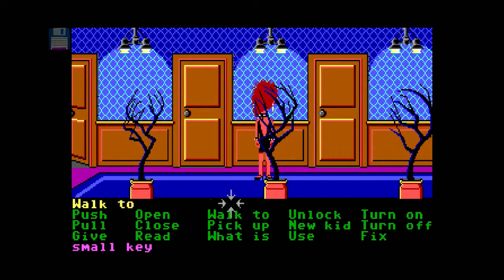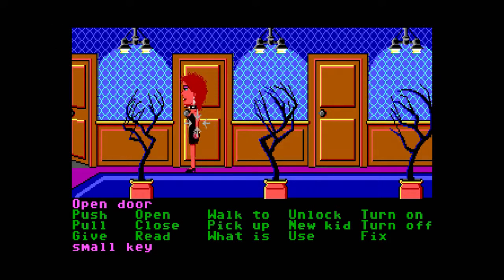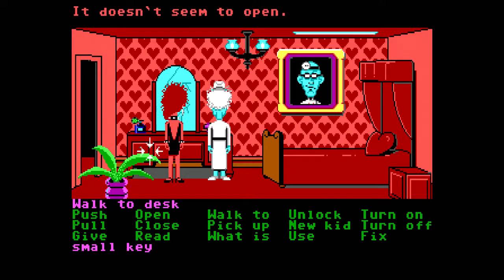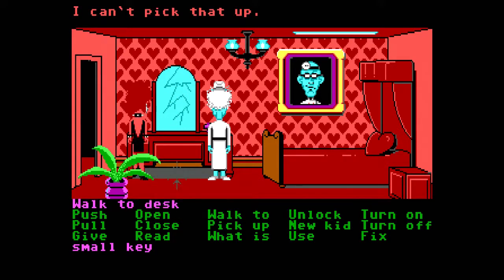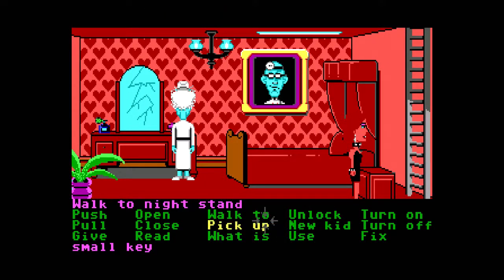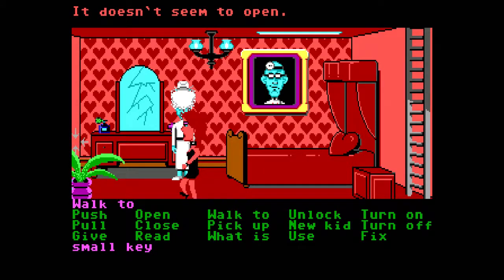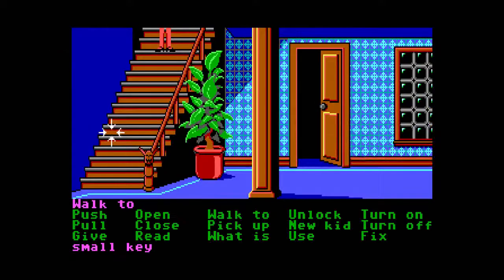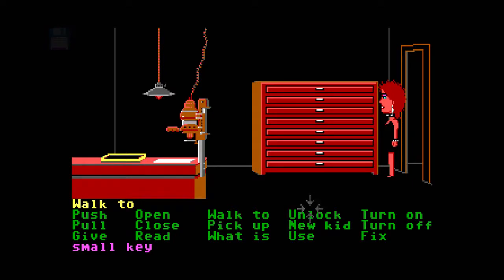Right, let's go in. I wonder if we can open the desk up. No. Can we pick up this weird perfumey thing? We can't. Right, there's a plant. There's a nightstand. Uh-oh. Get out, get out, get out! Nope. Can we hide in a different room or something? Is that even a thing on this game? We'll hide in here. Okay, good.